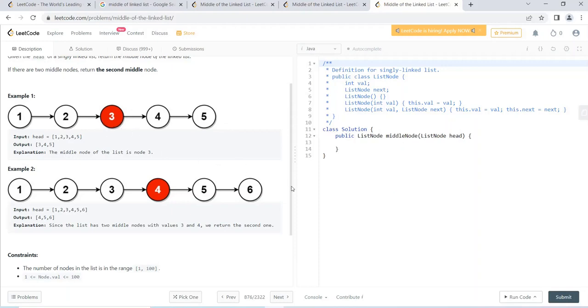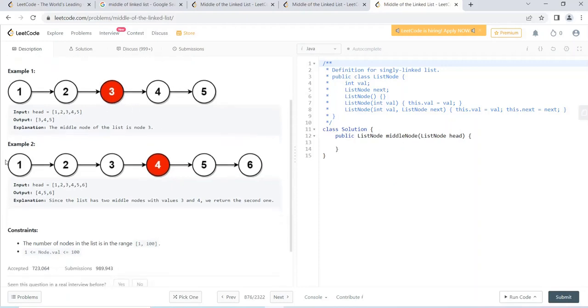And if we have an even length linked list, then we want to return the second middle node. Why the second middle node? Because it is mentioned in the question. We have two middle nodes, which are 3 and 4. We need to return the second one, which is 4. That is how we divided the linked list into two subparts.